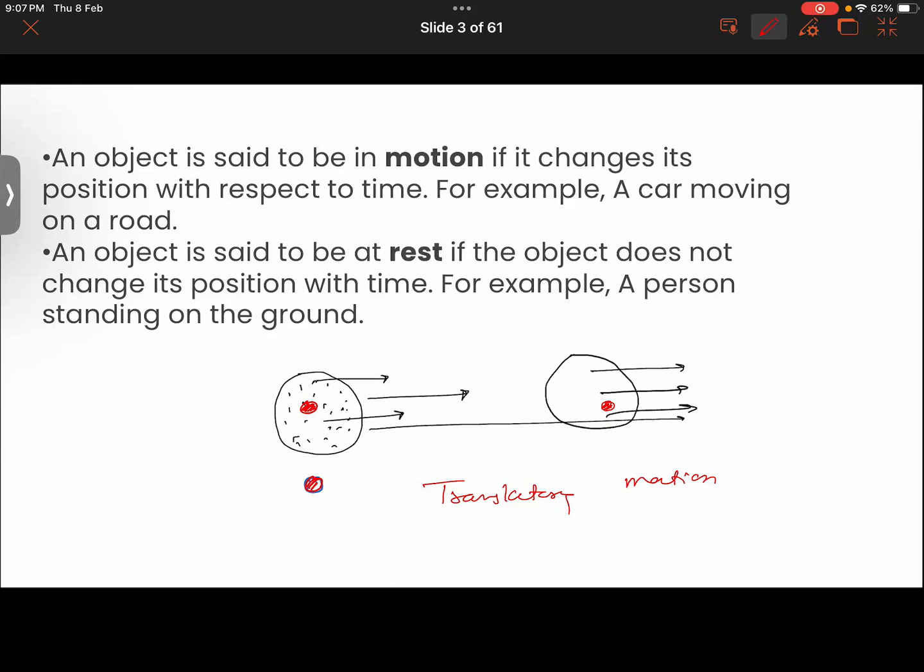car moving on a road is also an example of a translatory motion, right now. Getting it now? Earth doing a circular motion around the sun, Earth doing a revolution, is also a translatory motion, because all the objects, all the different entities on Earth are also moving around the sun along with the Earth. Getting it, guys? But it's also circular motion, right? It's circular motion also. So thereby there are two examples of translatory motion. One is the rectilinear motion. Another one is a circular motion.